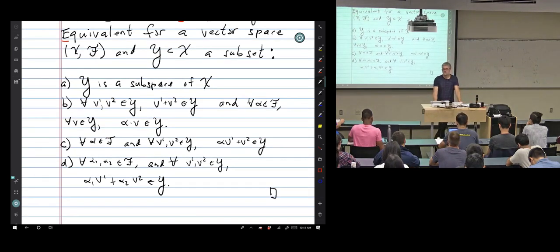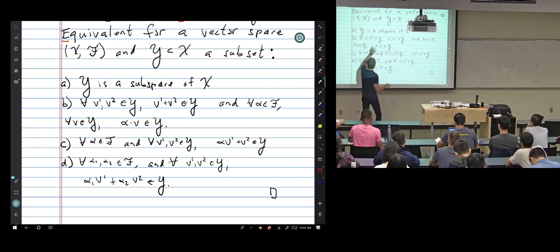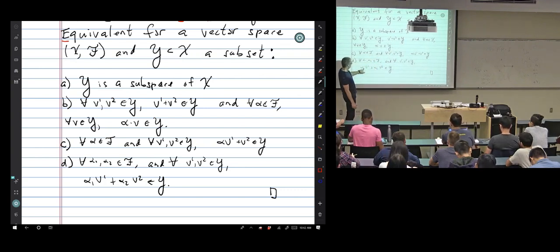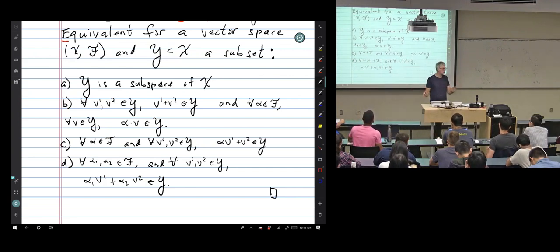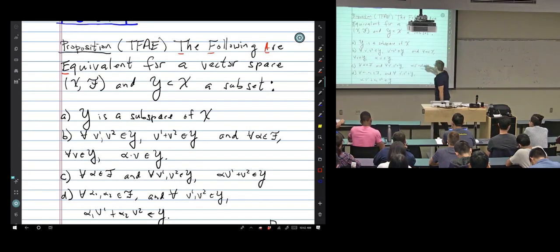Questions on why this is useful? We're going to do some examples, but it takes the 10 conditions down to either 1 or 2, and it's up to you. Whether it's easier to check vector addition separately and scalar times vector multiplication, or you can check them together, or you can just use one scalar. It's your call. They're all equivalent, TFAE. So that's what it means. This thing implies this thing, implies this thing, implies this thing, implies this thing. If and only if and only if and only if.